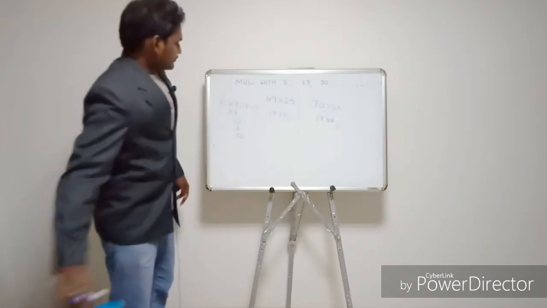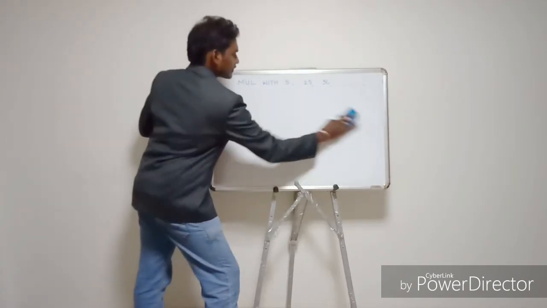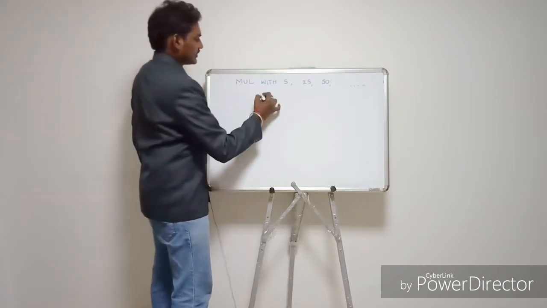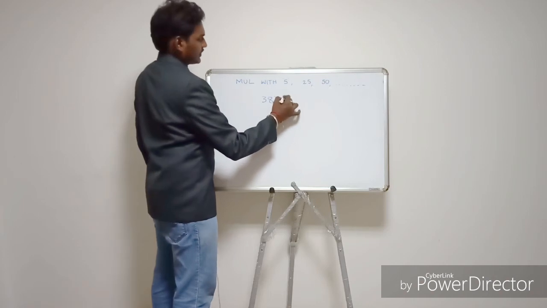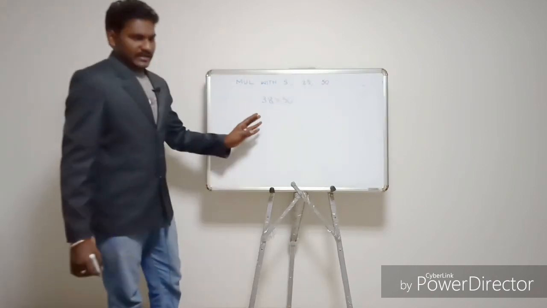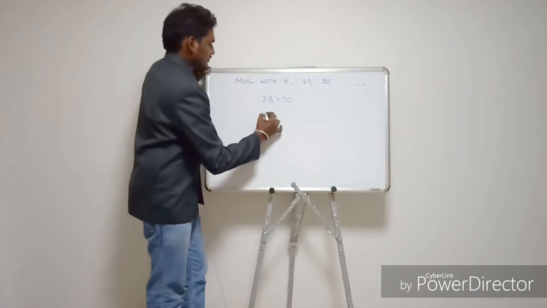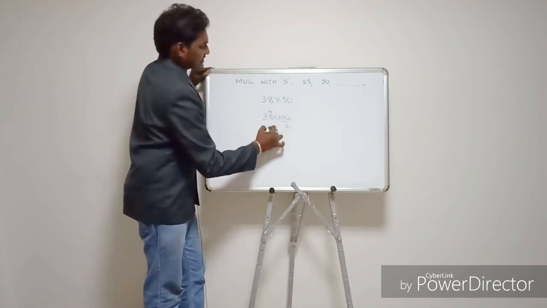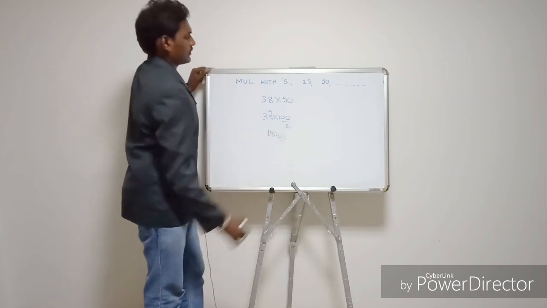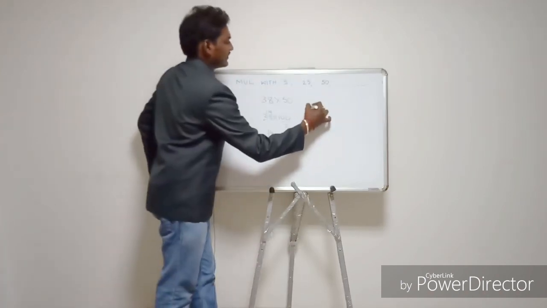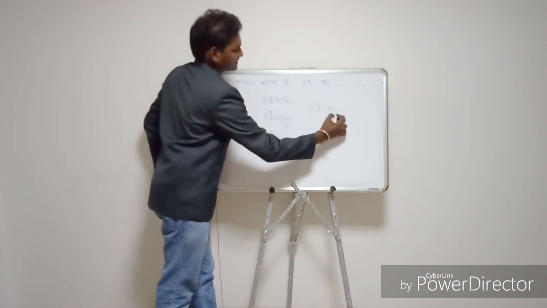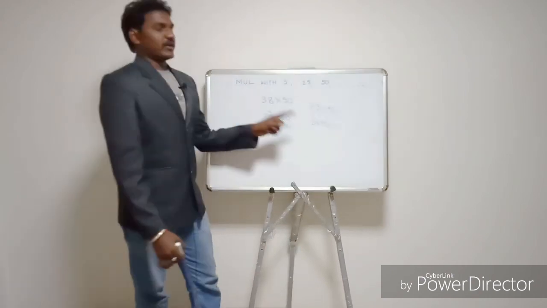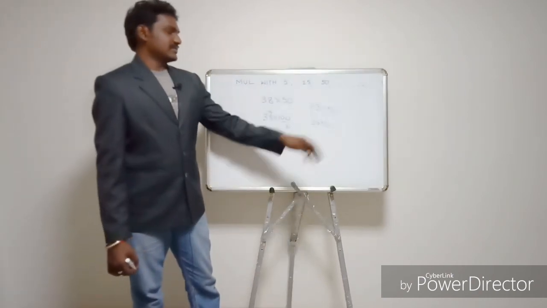In a similar fashion, we'll multiply with 50. Let us take an example of 38 into 50. Don't do it with 50, instead do it with 100. So 38 into 100 by 2. 2 1s are 2, 19s are 19. The answer is 1900. Similarly 73 into 50. The answer is 3650, because the answer is 36.5. We'll write 100 by 2. The answer is 3650.